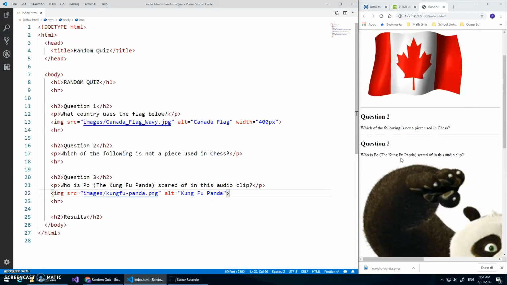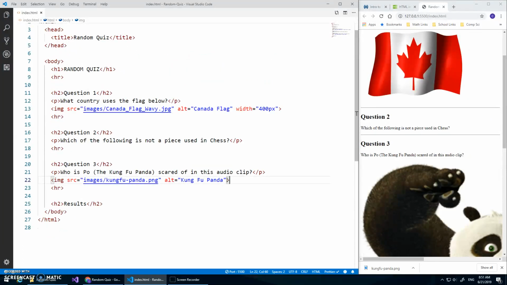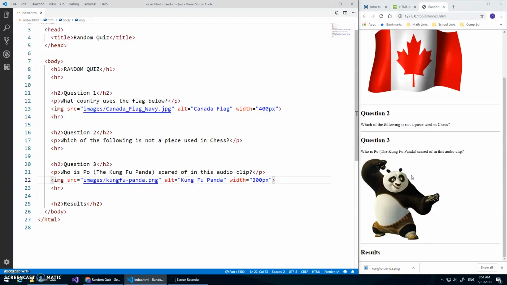And that's huge. We can just resize that again with width equals, let's just go 300 pixels. This one's more of a vertical one, I think. Cool. Okay, so that shows you how to add images with the image element and these attributes: source attribute, alternative text attribute, and the width attribute.